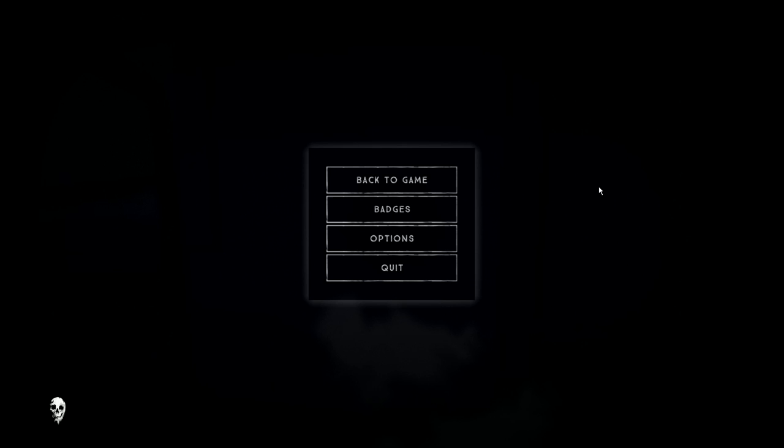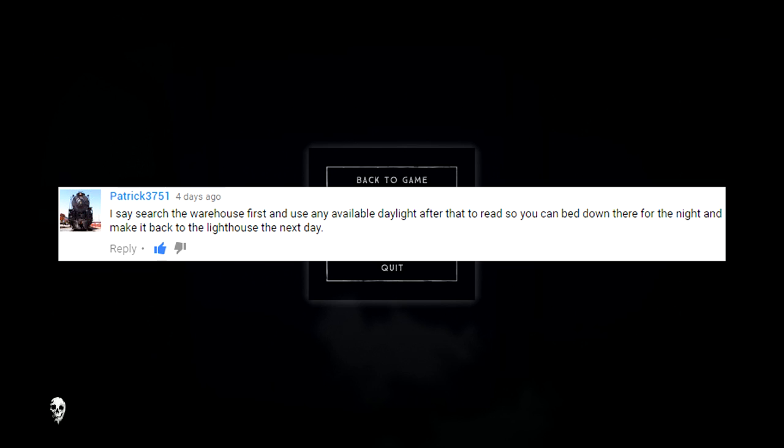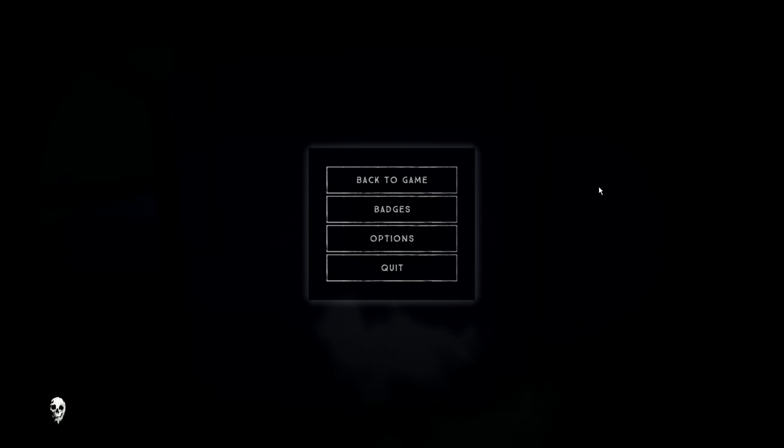So anyway, Patrick 3751 in the prior episode, not the one that I recorded, obviously, says, I say search the warehouse first and use any available daylight after that to read so you can bed down there for the night and make it back to the lighthouse the next day. I did that. I searched the warehouse and did find two packs of matches and also stayed there for the night and tested out the knife and the can. Little question I had: I still thought that even if you used a knife rather than a can opener, you still lost like 10% of your food. I tested it out and I was wrong. So you can use a knife in place of a can opener and you still get the full amount of calories.